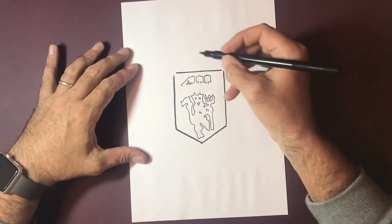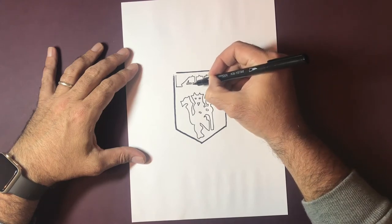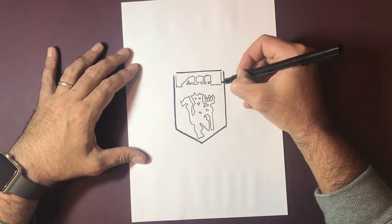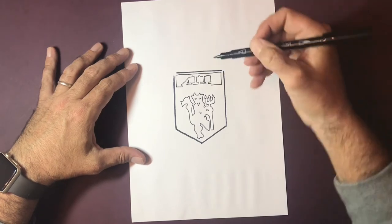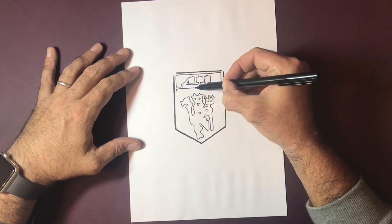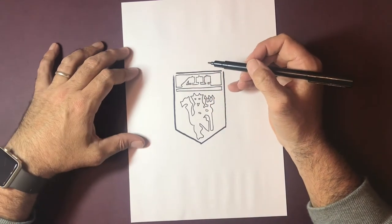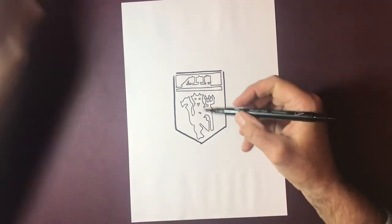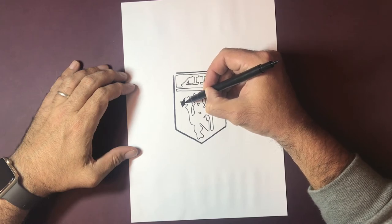We've got lots of straight lines, outlined here with straight lines coming down to the back of the boat - the galleon. I'm not entirely sure what it represents but I'm sure it means something to Manchester United fans. If you drop me a comment and let me know what it represents, that'd be great. Underneath this we've got a dark line. We're doing this freehand so these lines aren't going to be absolutely spot-on, but it gives a general idea. I'm going to use this end of the pen - it's almost a paintbrush tip but it's a felt tip.